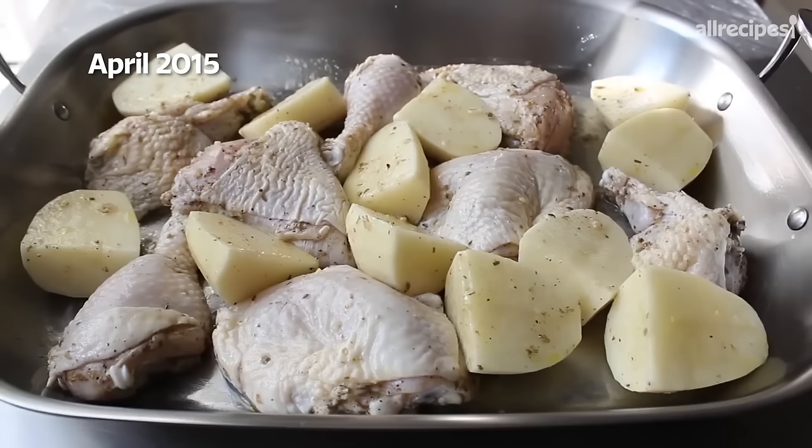Once our dough ball is formed, we're going to wrap it in plastic wrap and let it sit on the countertop at room temperature for one hour — it has to rest and relax. That flour also needs to hydrate a little bit for this dough to really work well. While the dough is resting, we'll prep our quarter sheet pan — a very easy pan to find at any restaurant supply store or online, and it really is one of the secrets to this recipe. To prep that, we're going to very lightly grease it with some olive oil and then a very light sprinkling of cornmeal. Our pan's prepped, the dough has rested one hour. We'll unwrap it, give it a little dusting of flour, and divide it in half. This recipe is going to make two focaccia di recos.